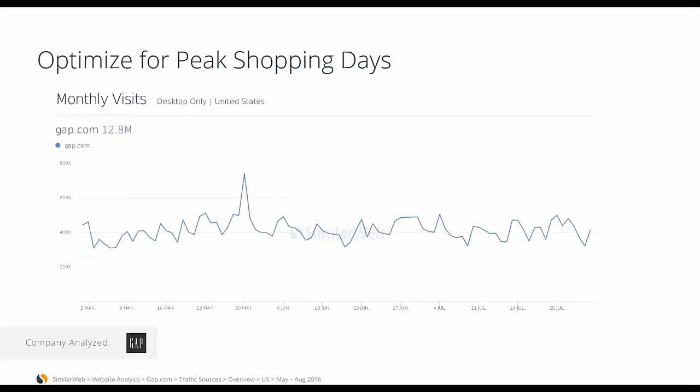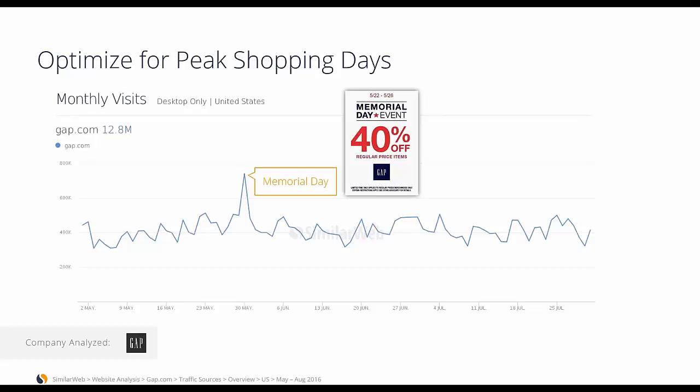And the example of this here is for Gap. We can see this is from May 2nd to the end of July, the start of the summer period in the U.S. We see there's one huge spike. For those of you who are outside of the U.S., it's because this is Memorial Day. It's a 3-day weekend, a long weekend in the U.S., extra time for shopping, extra time to get people into the store, extra time that people are at home on their tablets, surfing, looking for deals, getting ready for the summer. It's typically the official first weekend of summer. And Gap had their big Memorial Day sale and drove a huge amount of traffic.